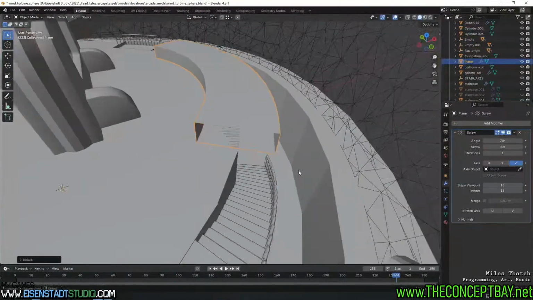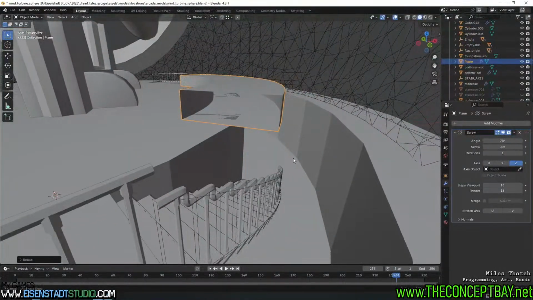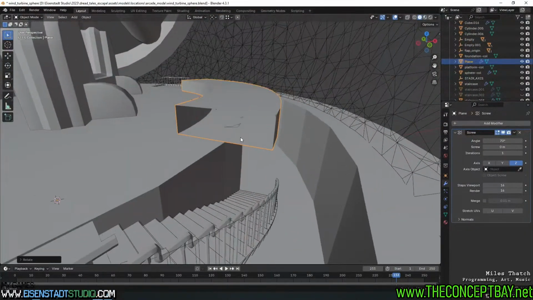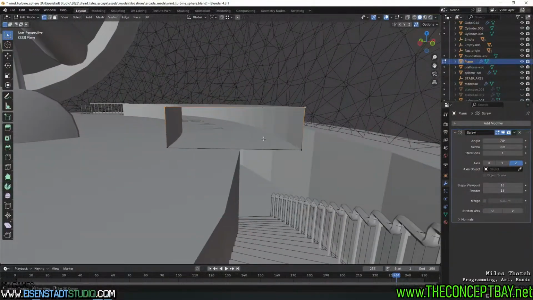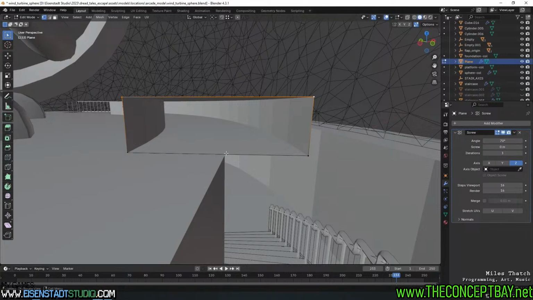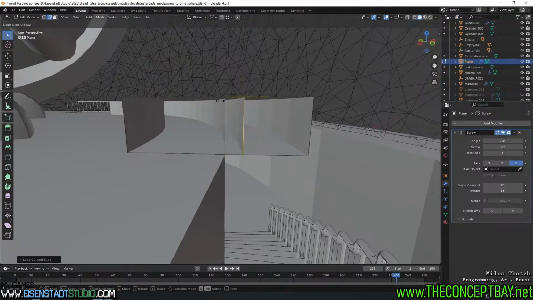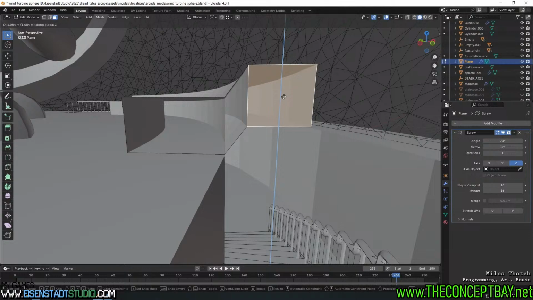I don't know if we have enough head clearance to go here, which means I might have to modify the profile a bit. Something like this.